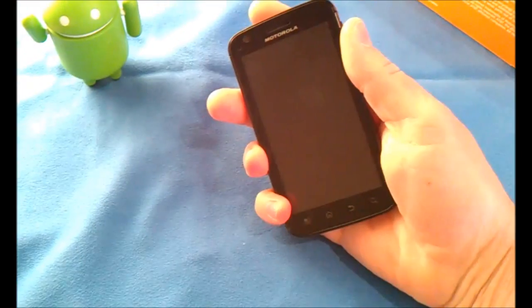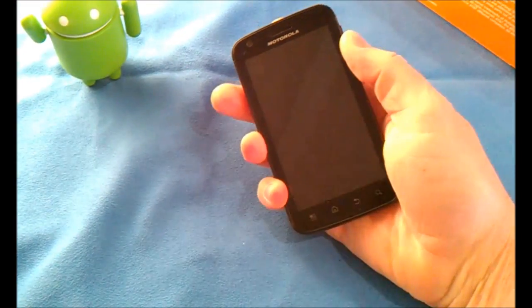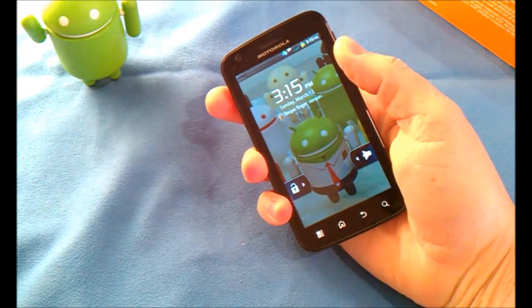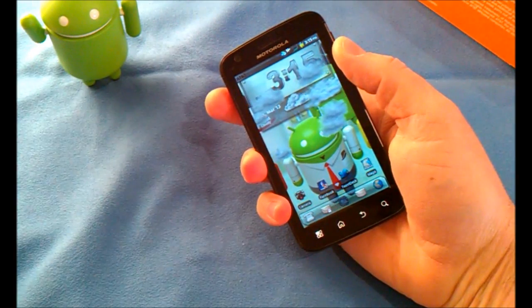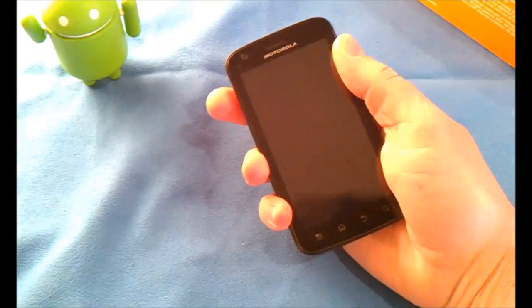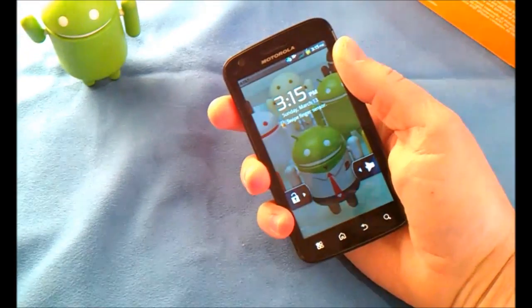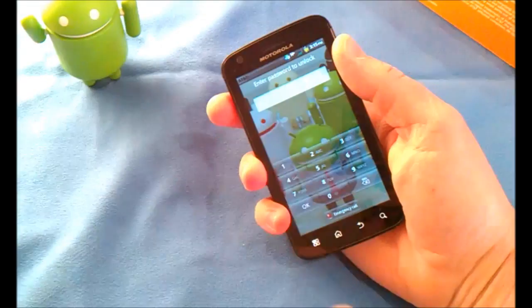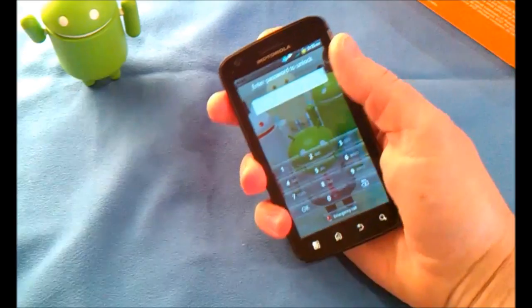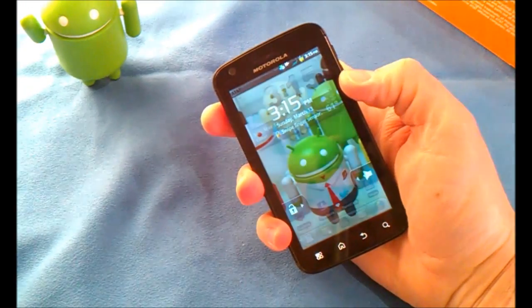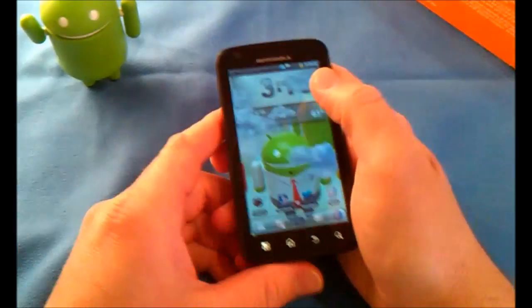Now, one of the real nice features about this, and I've already got mine set up, is you press that button to wake it, and if you pull your finger across it after you program it, it'll unlock the phone. That is a real nice feature, to be able to unlock the phone with the same finger. You don't have to come down here and slide it and enter your little code. You can just slide your finger across that fingerprint scanner, and boom, you're into the phone.